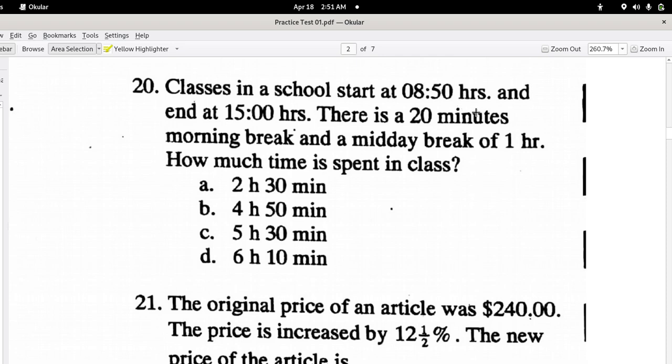what you could do is start counting from 900 hours to 1500 hours and then add 10 minutes to it, because you have to add 10 minutes between 8:50 hours and 900 hours. Alright, so you take away 20 minutes and then 1 hour, so you take away a total of 1 hour 20 minutes. See your time, hours and minutes left, and then take 20 minutes off and you get your answer. Alright?